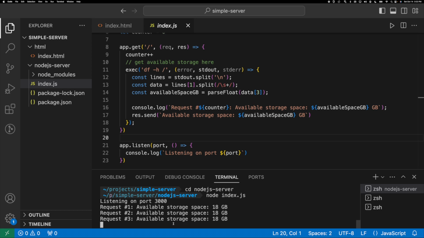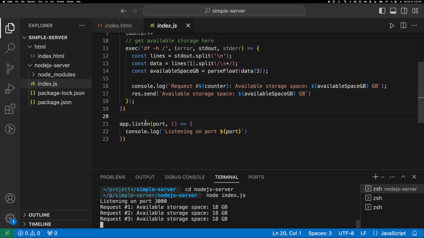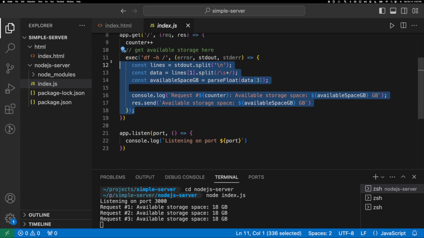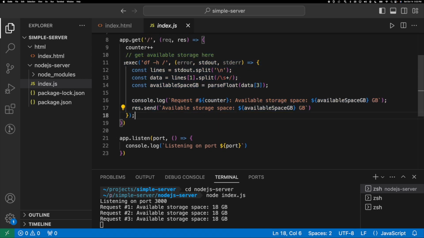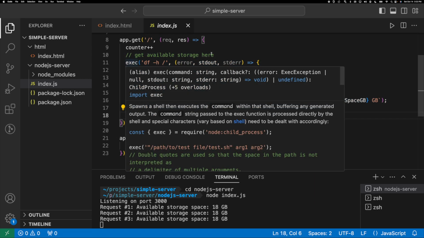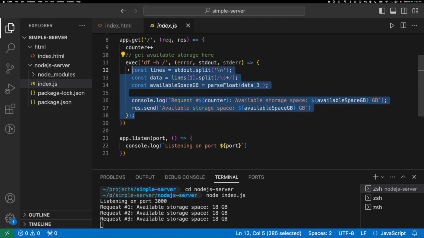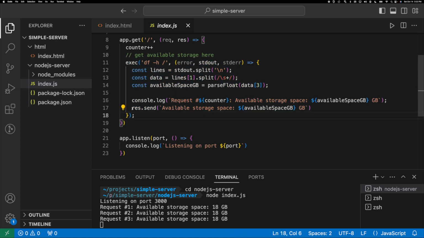So I hope this is helpful for those of you who maybe aren't super familiar with servers or haven't done it before even. Maybe this is your first server you've run. Try this out. It's a fun project. Instead of running the hard drive space command, you can put anything you want here. So get creative. I challenge you to try this out, but run some other type of command or do something else here, and then just put it in your res.send, and that'll send it back to the user. Use your phone to hit your computer.